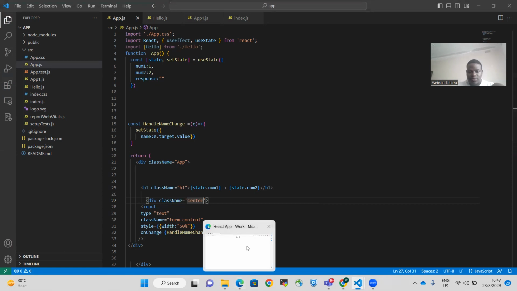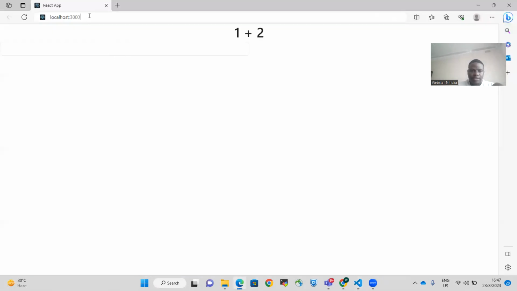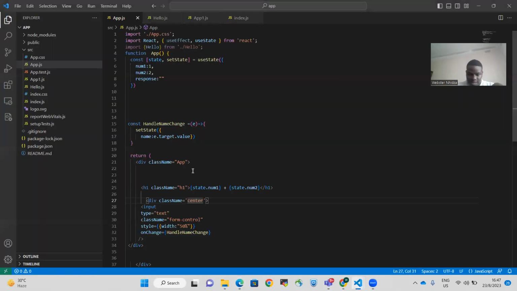Now, I want to make this a text center. This should be in the center. I don't know. Let us look at it. And top.